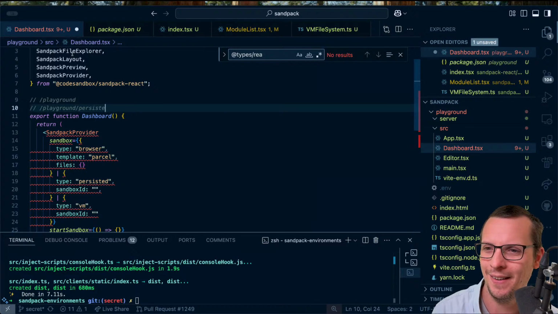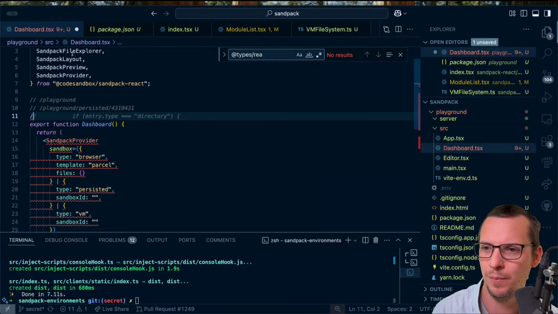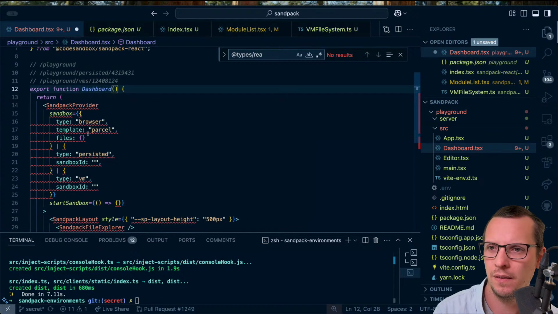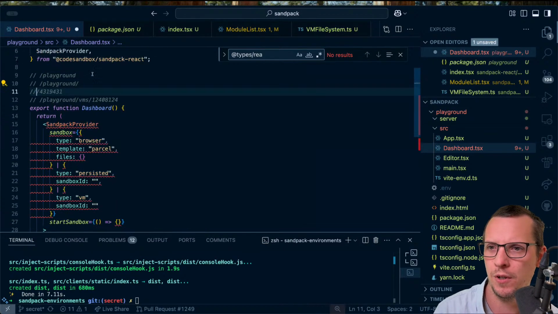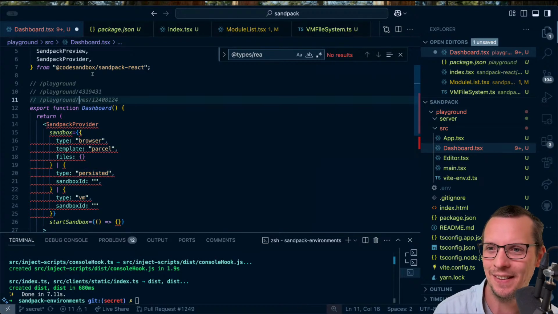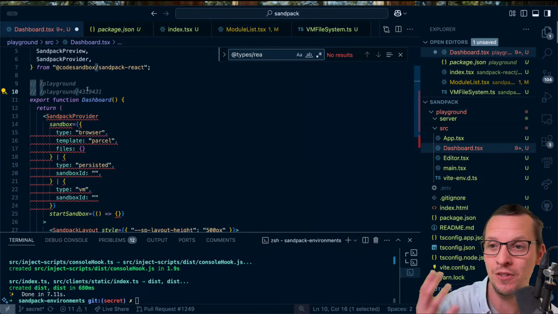And then you have VMs, and that would have a different ID. This bothers me. It would be so much nicer if you have playground, and then you just have an ID.